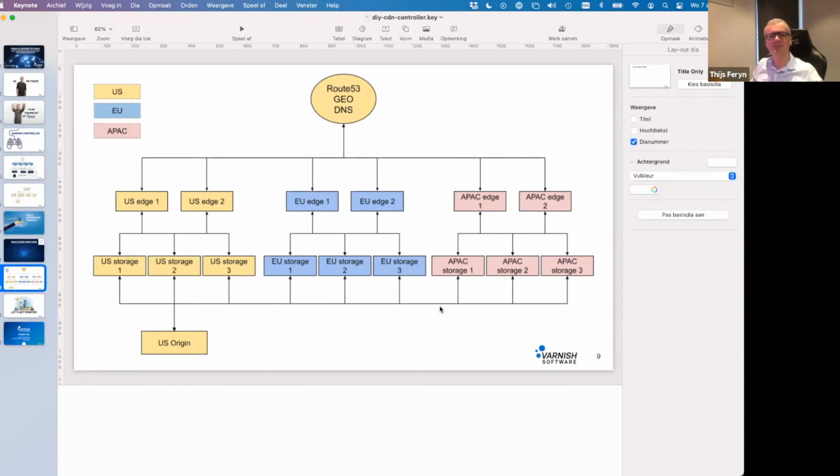Varnish also has some capabilities to ensure that when, let's say, thousands of people at the same time are trying to catch this brand new piece of video that is not yet stored in cache, the origin will not be overloaded. So this is very much an origin shielding principle, and the technology that we're using for that inside Varnish is called request coalescing. Varnish will be clever enough to spot that all these requests are pointed at the same resource at the origin, and it will queue all of them in parallel.